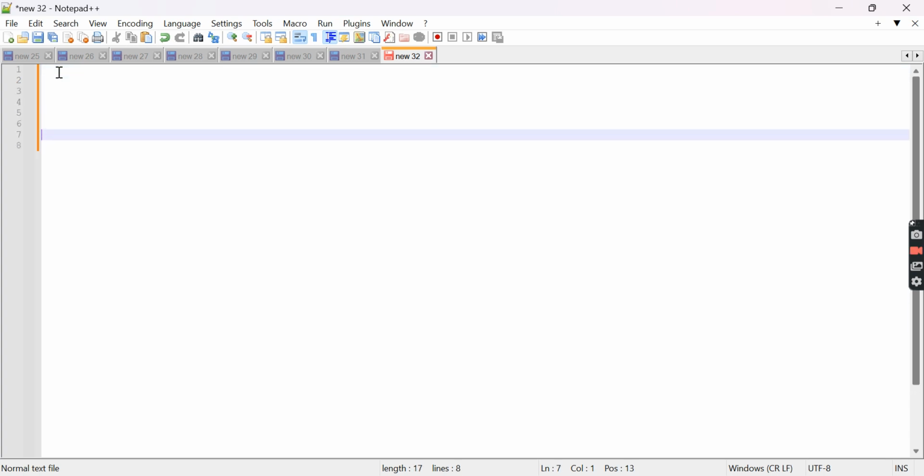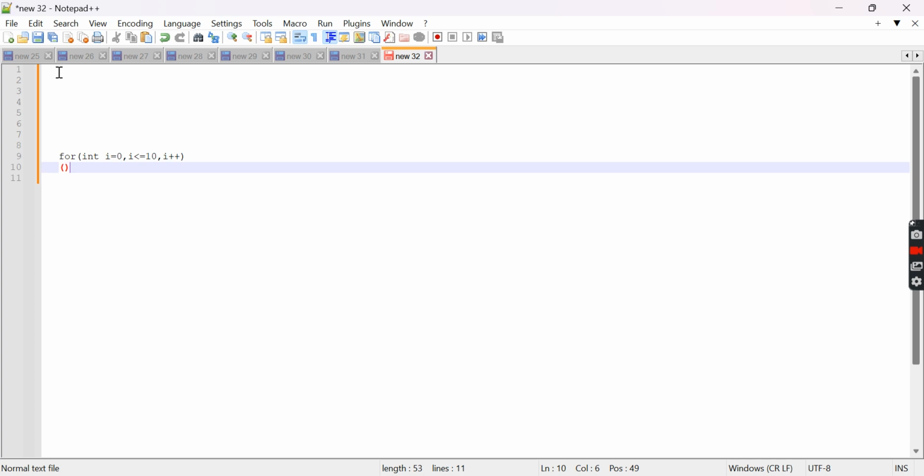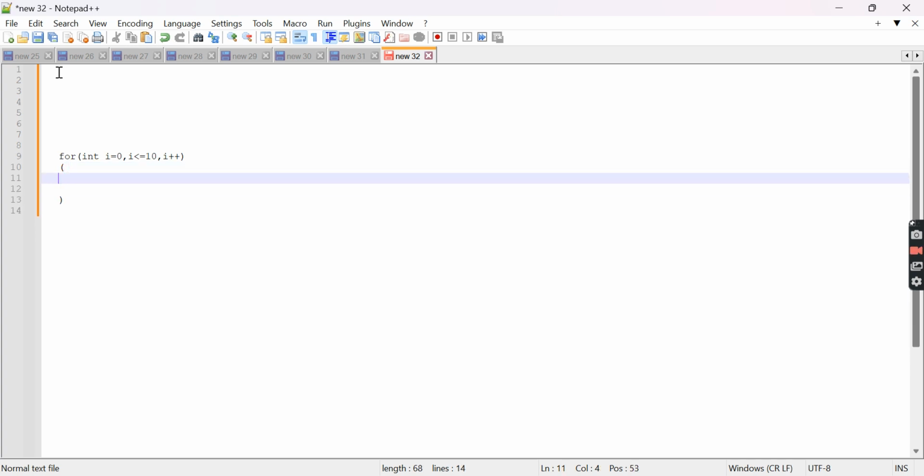So if you talk about the loop concept, in Java or any other programming language, we use for i equal to 0 to i less than or equal to 10 and i plus plus, right? And here we do some activity, so let's say I'm just going to print this value.